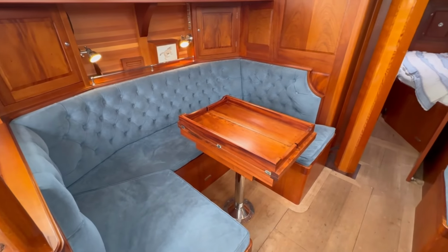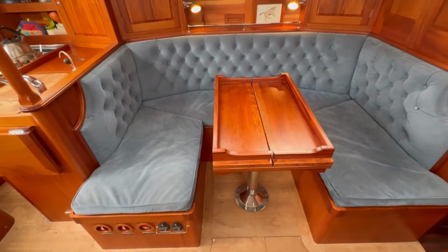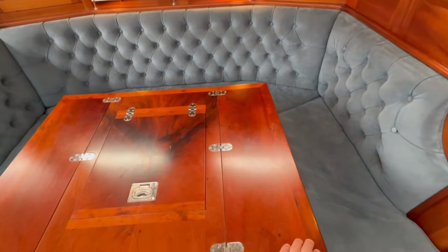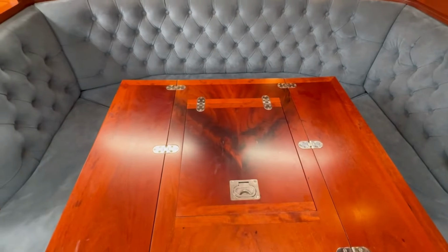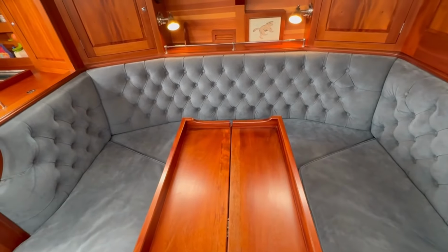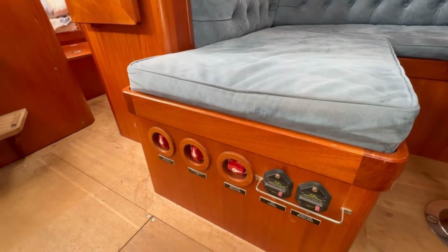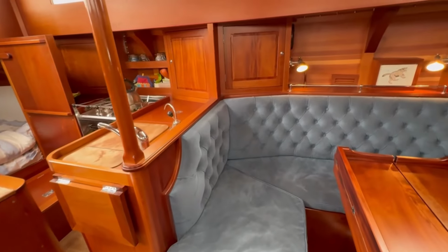Into the main saloon. So here, got this U-shaped seating on the port side. Table folds out. And you got space here as well. Here you can see your breakers, DC breakers, windlass, and all your main batteries. Battery isolator switches.